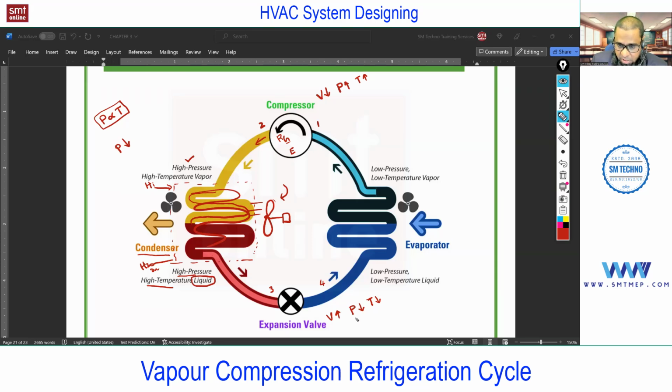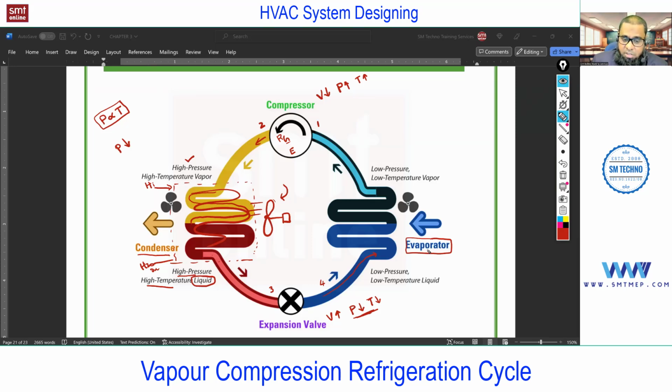And you see, the low temperature and pressure refrigerant, when coming out from this expansion device, the outlet of the expansion device is connected to the inlet of one more heat exchanger called evaporator. This is the application site. So if I use this evaporator to extract the heat from the food product, this system I can call a refrigerator. If I use this evaporator to extract the heat from the room air, I can call this an air conditioner. Or if I use the same to extract the heat from the water, I can call this a water cooler.